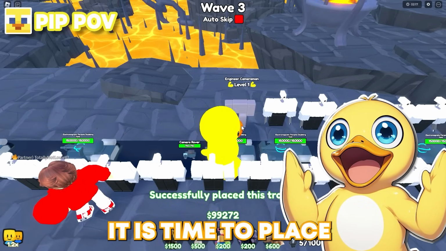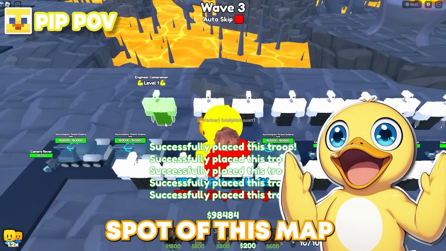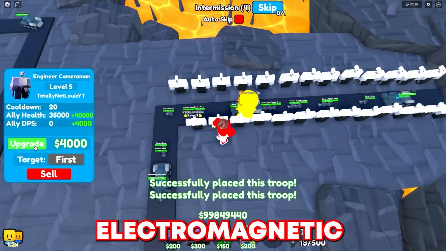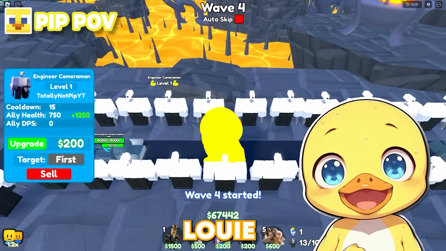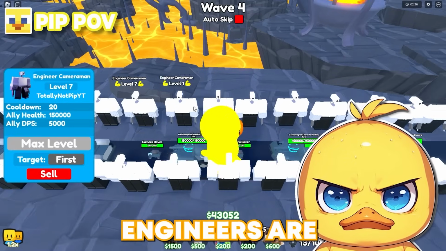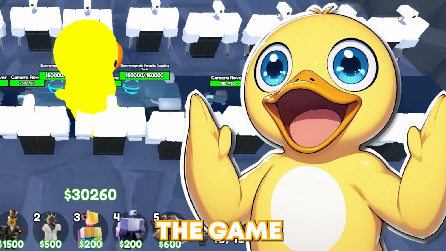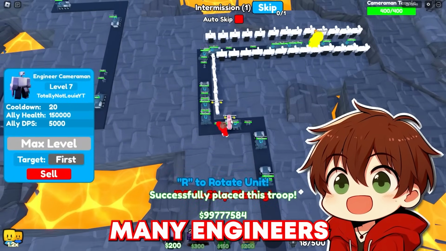All right, Louie, it is time to place engineers on every single spot of this map. Yeah, but Pip, make sure to max them out. We want all of these electromagnetic pulse disabling tanks. You are correct, Louie. I want this game to absolutely break from engineers. Engineers are supposed to fix things, but these engineers are going to break the game. Yeah, today we are going to lag out this game with as many engineers as we can.